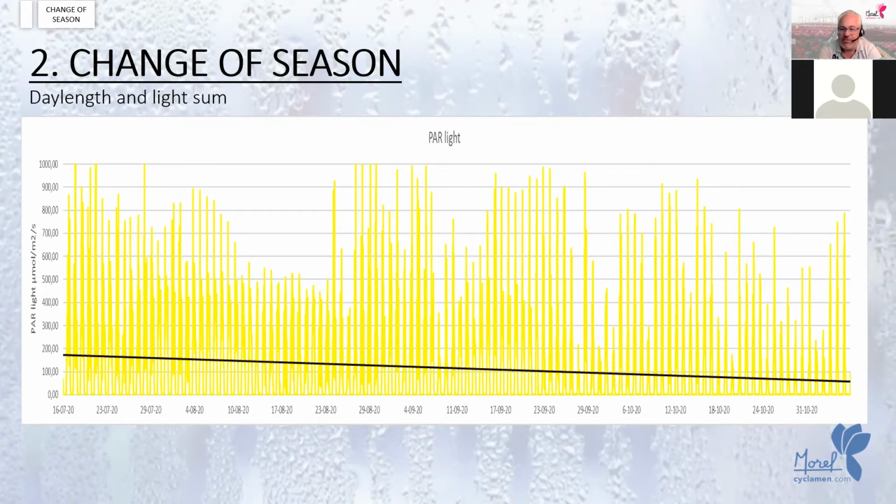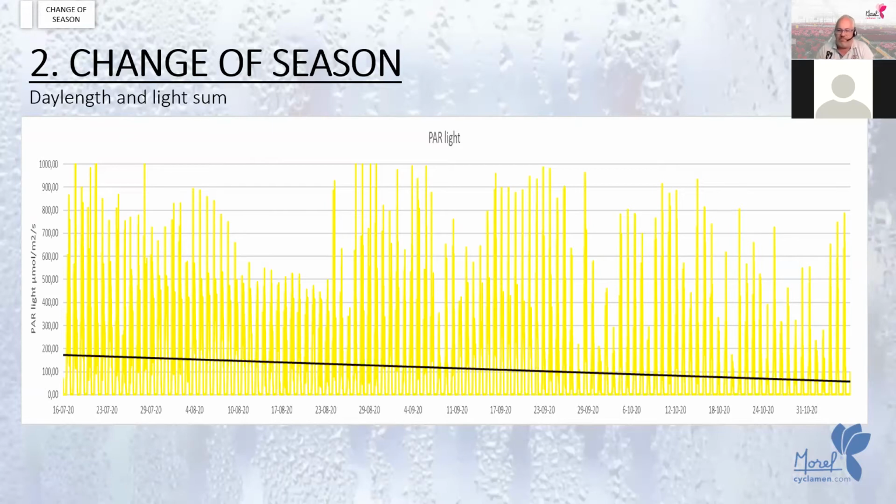So if we look at how that climate change looks in a greenhouse condition, I have prepared a few slides and a few graphs from climate recordings that we took at our trial in Holland, the MOREL trial in Holland, last year. So if we look at the graph here, the yellow line represents the light level measured inside the greenhouse. So it's at crop level, with the influence of the whitewash on the roof and the use of the mobile screen. So we actually see what happens on plant level.